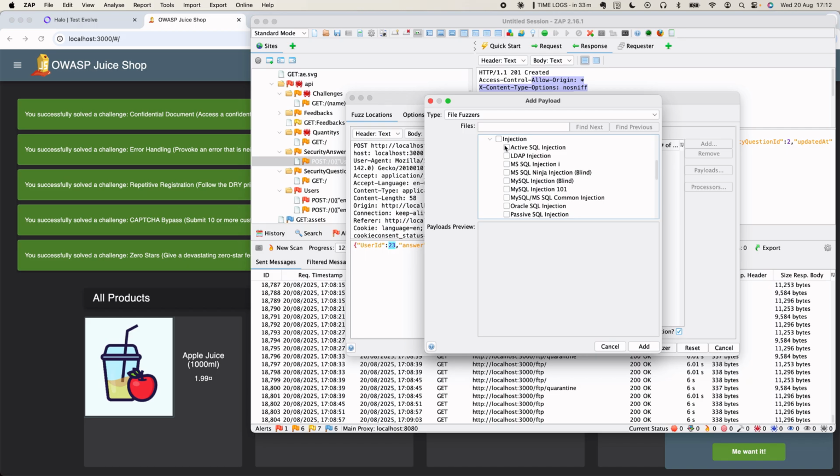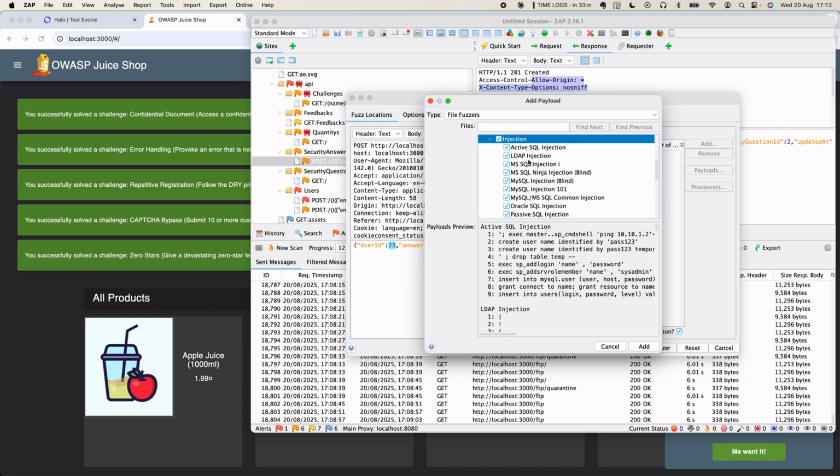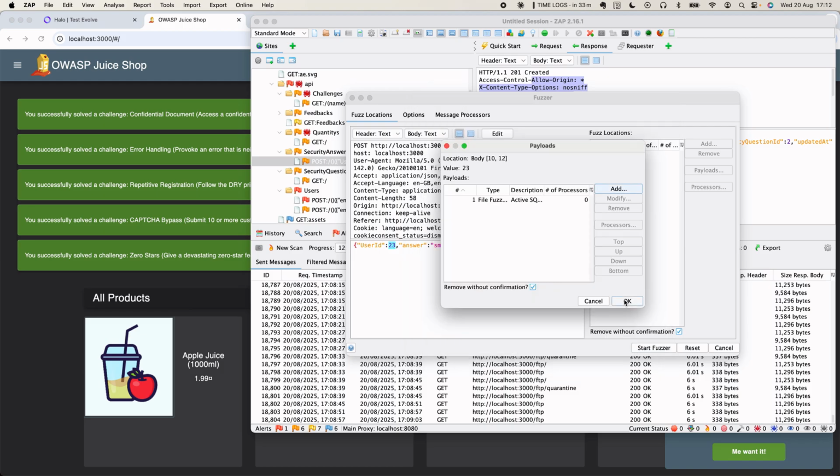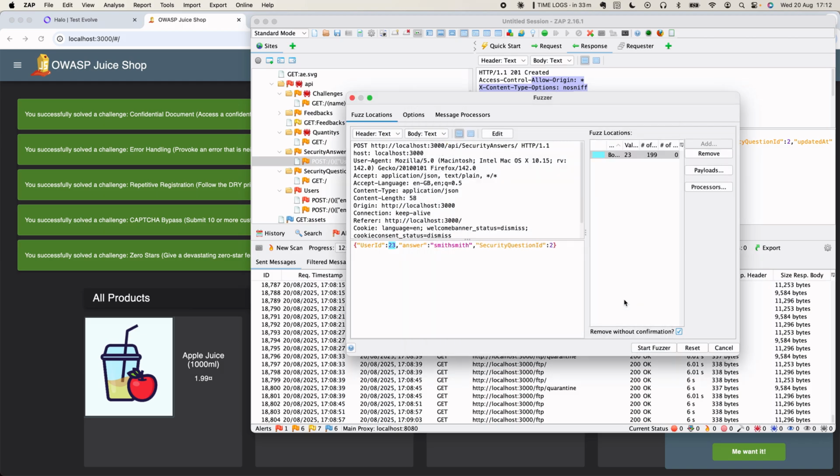And with injection, if I tick that box, I'll get all of the sub files and folders and inputs and attacks. Now they may not all be entirely relevant to the type of backend that I have, but this is probably the quickest way to do it. So I add those, click okay, and I've got a payload now to target that particular user ID param within that request. So it's not going to focus on any of the other paths in the application or the subdomains or any other request, just that one post request.